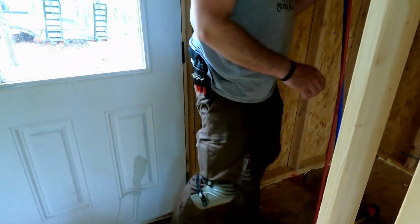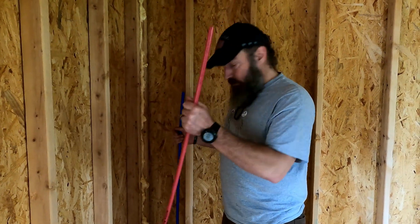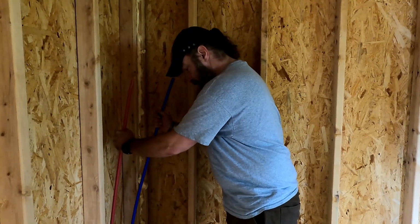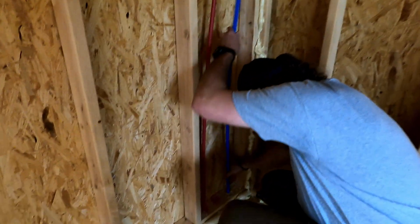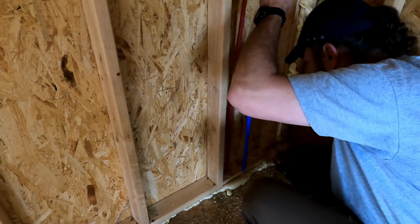All right, so we got our holes cut. The hot goes on the left and the cold goes on the right. So I'm just gonna dry fit it. Well, I might have to cut that out a little more.